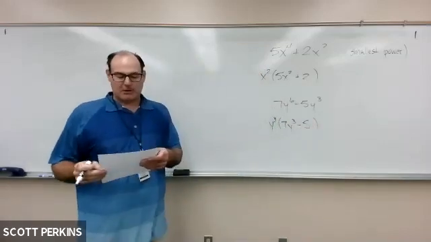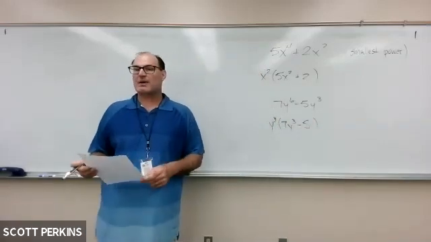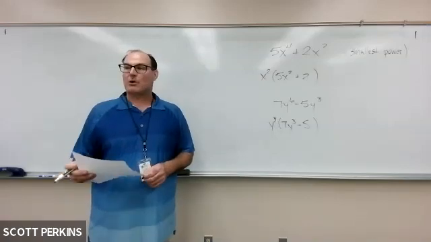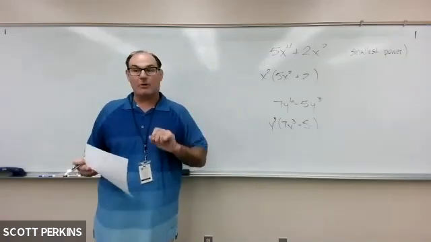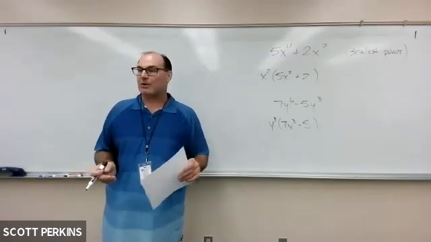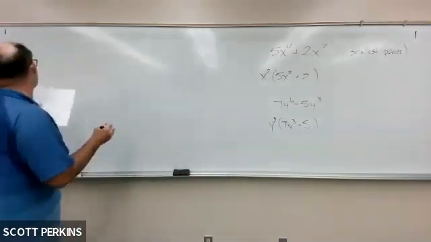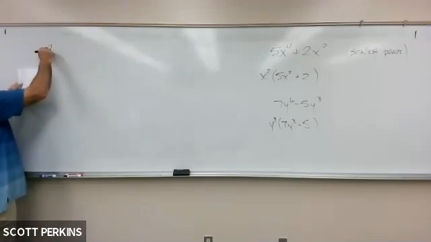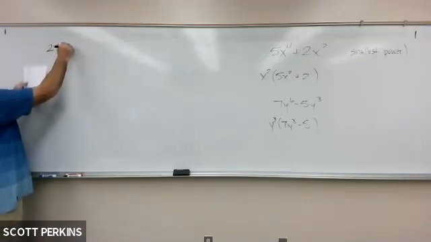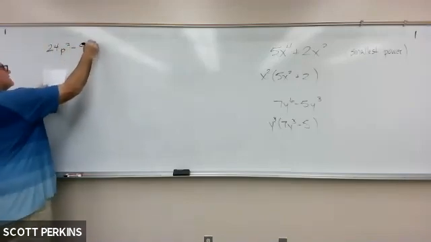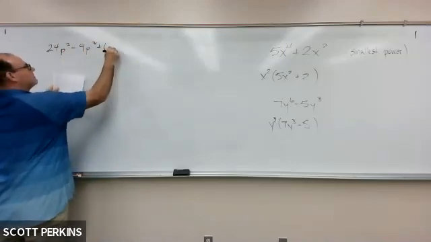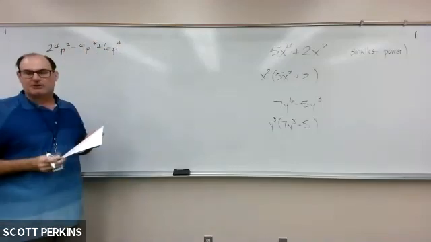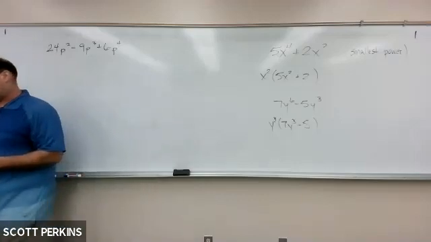Okay, so here's the next problem. I'm going to give you a moment or two to make the best of it you can. There's going to be coefficients and variables that you have to factor out of these terms. So give it your best shot. Any mistakes you make, you're going to learn from. So here we go. We've got 24p squared minus 9p to the 3rd plus 6p to the 4th. Factor completely. There's a little bit of everything going on in this problem.